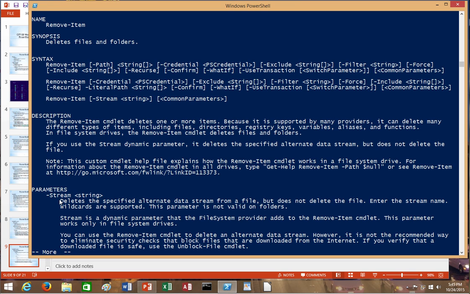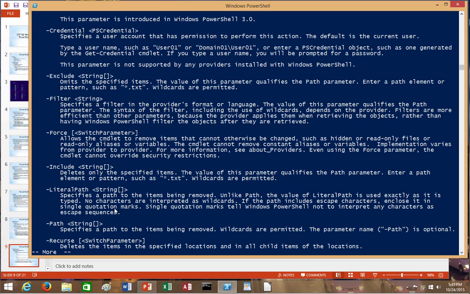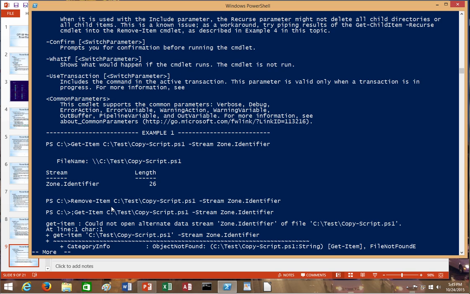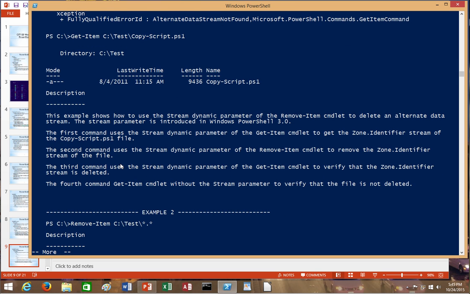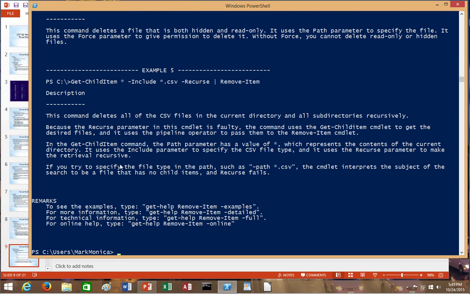It gives you the stream parameter, tells you what that does, lists all the parameters, and gives you the examples. And then there's full, which gives you even more information. I'm not going to list that right now, but you get the idea.